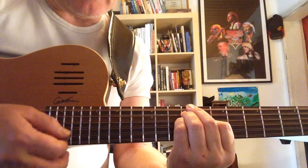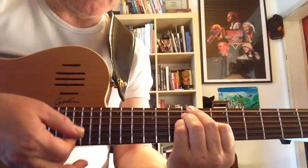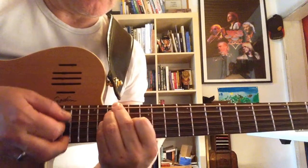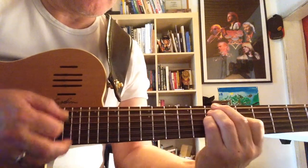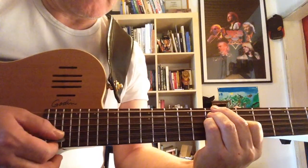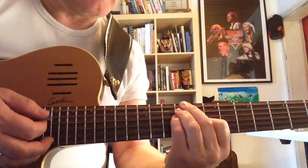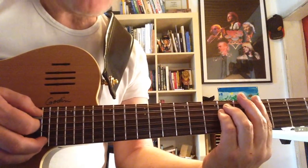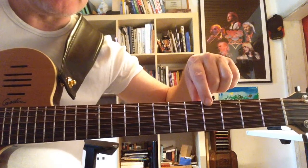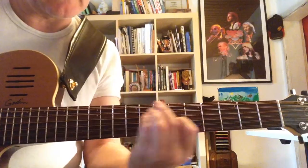I'll point out that the E string and the B string are open. On the intro, you're not going to play these strings, you're basically going to play that. Then you're going to go once to the B, back to the B. Then you're going to go to... and there you go — that's an A-flat minor. But do not play this string. There's only one more chord in this where this string is played open; otherwise it's included in the chord.